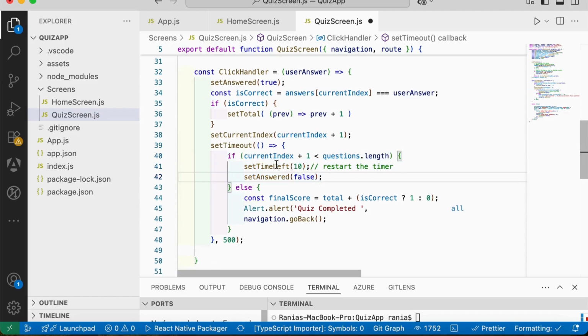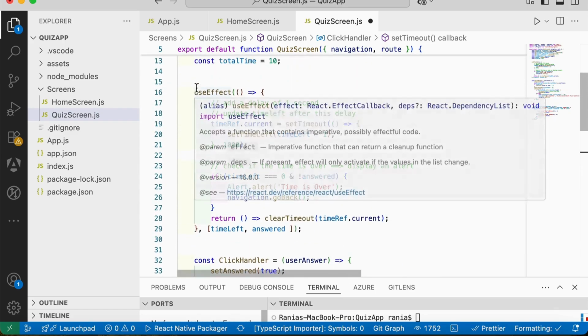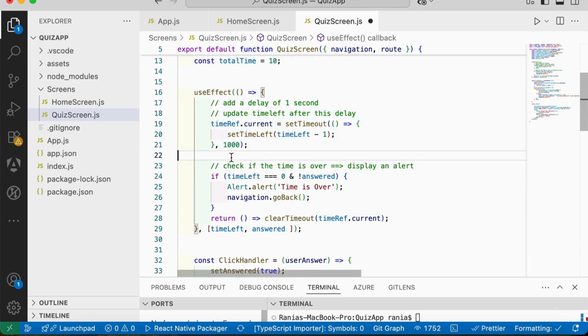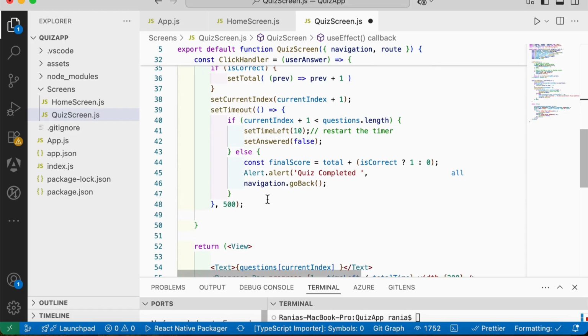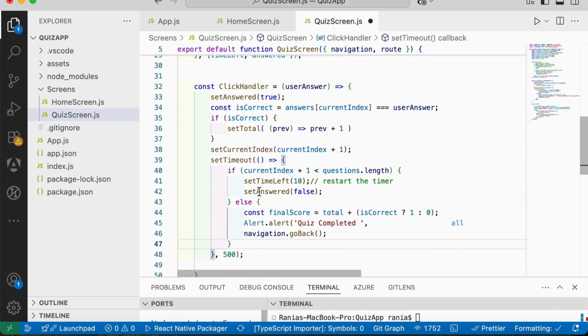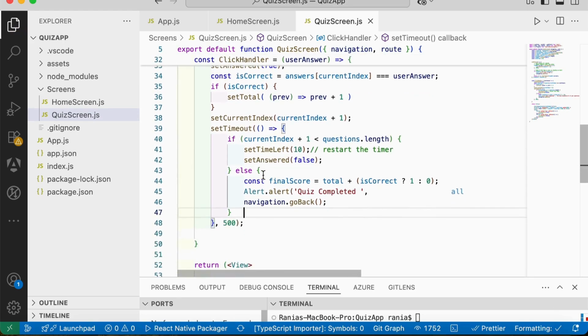If not, I'm restarting the timer and setting answer to be false. Those two functions will trigger useEffect one more time. This has helped me to add a delay of 1 second every second, so the user could see the progress bar starting again in this case. So this is the code. I will here save, and we are almost ready to start testing our logic.